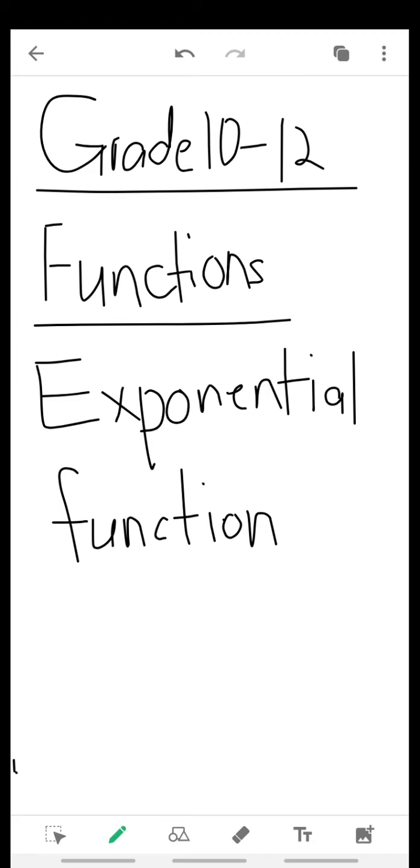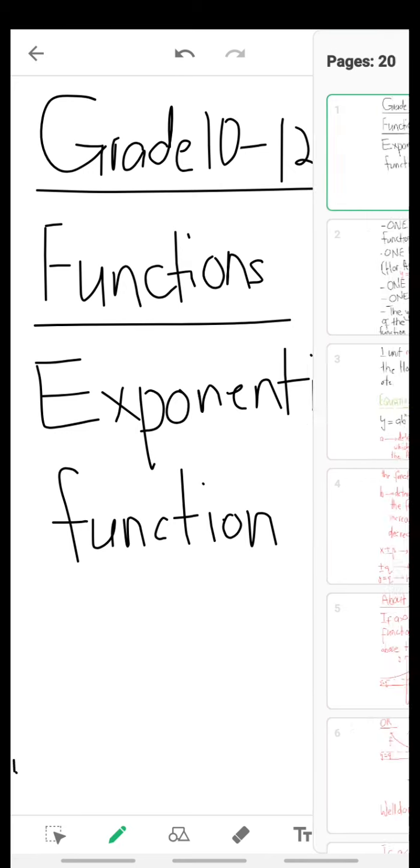Okay, we'll be dealing with your exponential function. Please do watch other videos where we've covered the other functions, your parabola, hyperbola, as well as the straight line function. Okay, also watch the session on terminology where we covered the most important terms in functions like your axis of symmetry, asymptote, domain and range, as well as the notations that we find in functions.